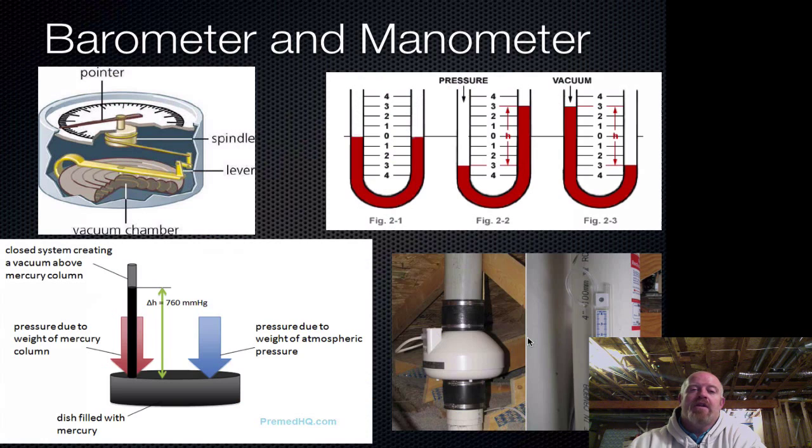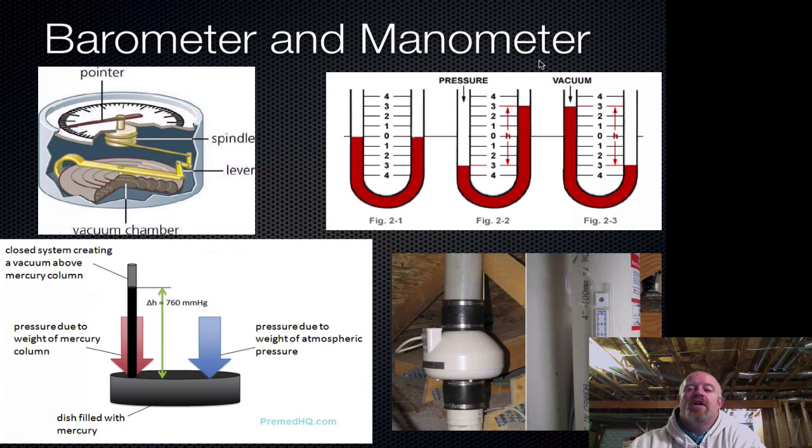Okay. Now, if you take a look at pressure, we have two ways to measure it. We have something called a barometer and then a manometer. Barometers are used to measure atmospheric pressure. They look like devices like this, and this is an old analog one. They also have digital ones now that change resistance. But the old ones basically would have a tube that was wound up in here, and depending on the pressure, the vacuum chamber, the gases in here would shift, which then would cause the needle to move under pressure. But barometers are all about atmospheric pressure.